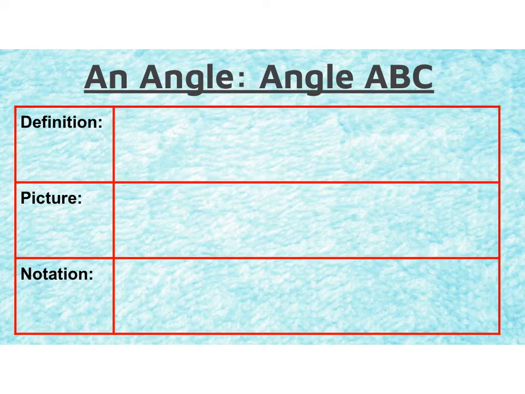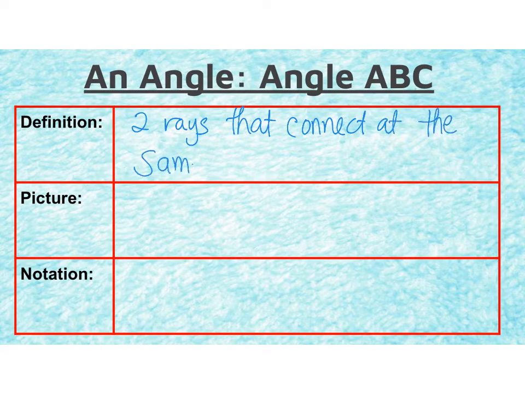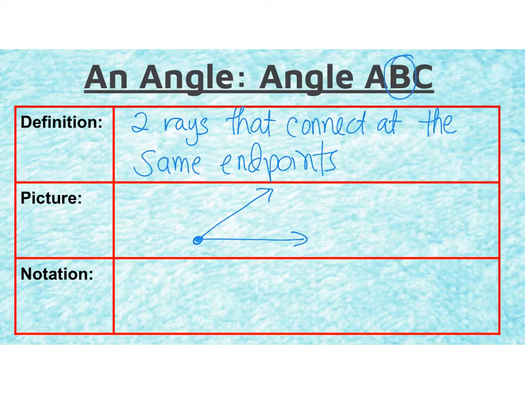Angles. Angles are made up of 2 rays. 2 rays that connect at the same endpoint. So if I'm drawing angle ABC, I'm going to start with this ray, and I'm going to add that ray together. We have an angle, but I have to be careful because it's very specific with the order. B has to be in the middle. A goes up here. C goes down here. You could reverse the A and C, but it does matter.